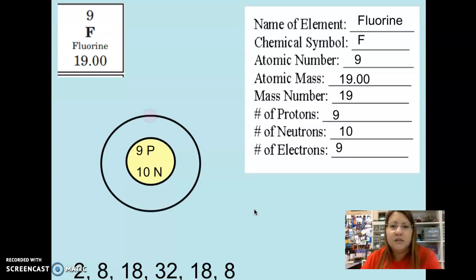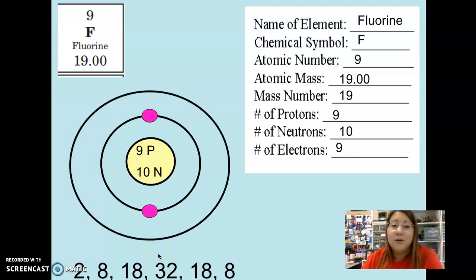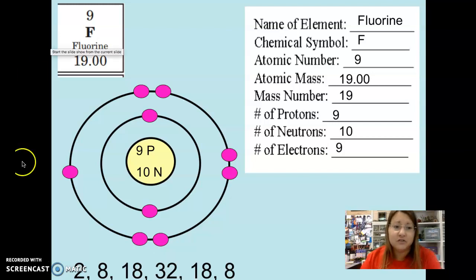First orbital shell is going to contain our 2 electrons. Now that means, since we need 9 electrons, that we have 7 more electrons to place on our Bohr model. So we're going to have to jump to our next orbital shell. And remember, it can contain a maximum of 8 electrons. But we don't need 8 electrons on there, so we're just going to place our 7 electrons. And that will give us our total of 9. So fluorine has 7 valence electrons.